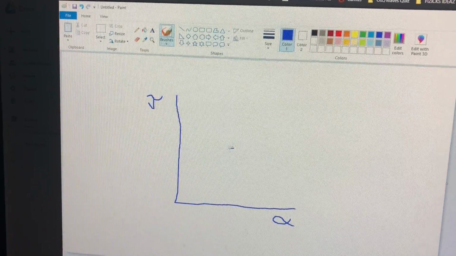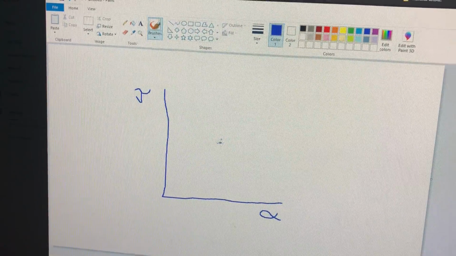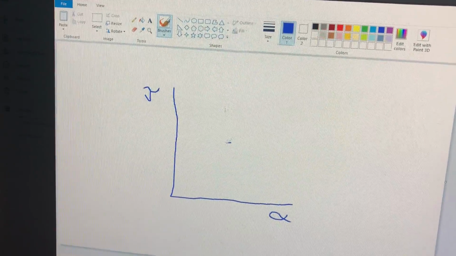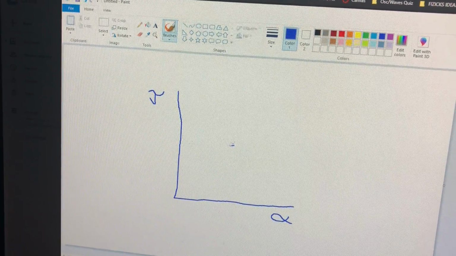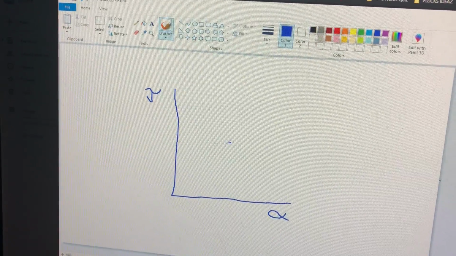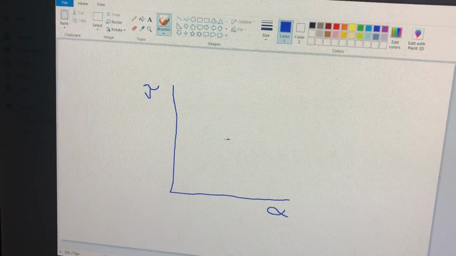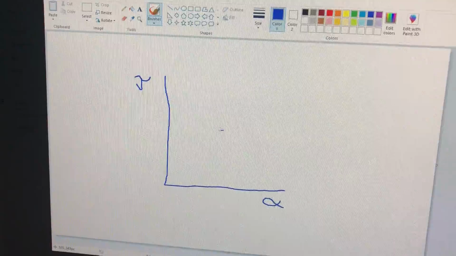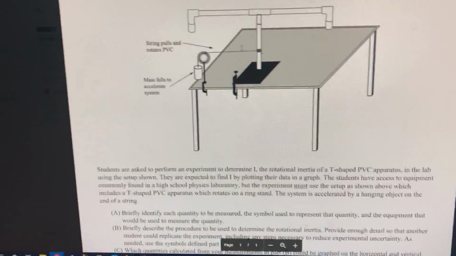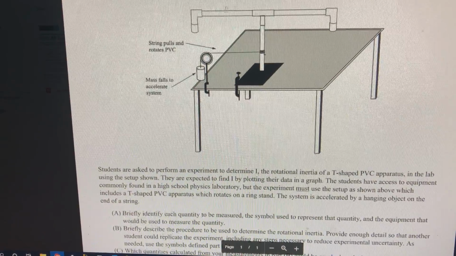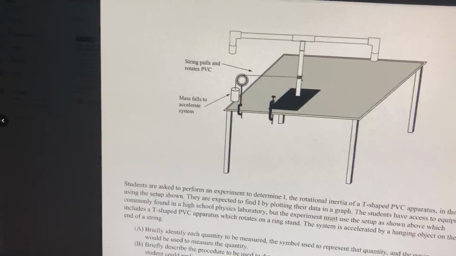And that's not great for graphing. You maybe could do a best fit line with some computer-assisted stuff, but that's not ideal, because if we keep the mass the same, we're probably going to have the same torque every time. Based on the same torque, our moment of inertia I probably isn't going to change unless we add some mass or move the mass around on the outside, and it doesn't look like these are adjustable, we can't move them in. So it kind of looks like a bit of a problem.